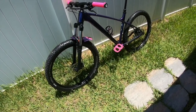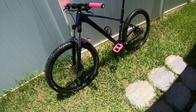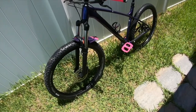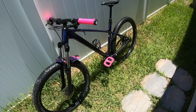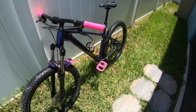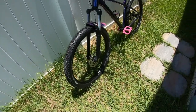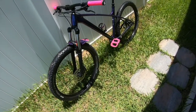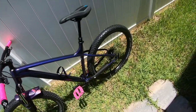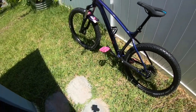One cool thing — when you go on the Trek website these were supposed to come with the Kindie tires, but they're all coming with Rocket Ron 27.5 plus tires. I do think that is an upgrade and I do like that. But eventually once I wear these down I'm definitely going with some Maxxis — probably the DHF in the front and back — just to make it more grippy.